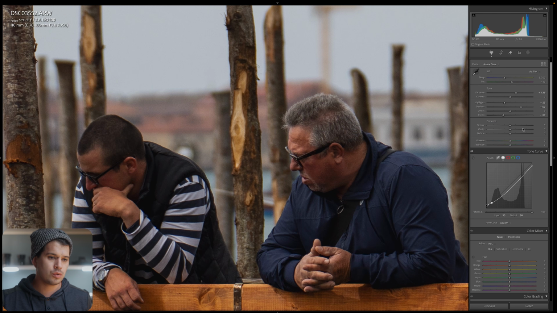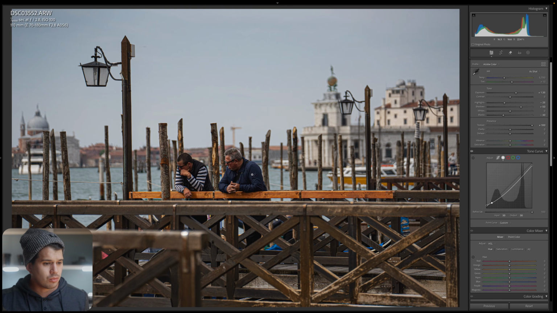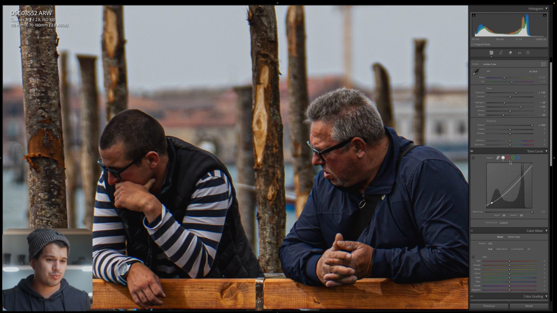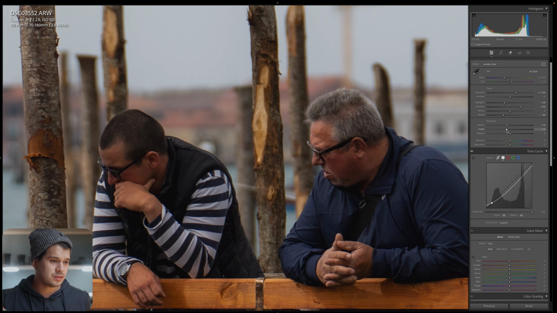First of all, I'm just going to reduce a bit of the texture. If I go towards the positives, I introduce more texture, more sharpness, which isn't what we want. We want to bring that digital sharpness down. I'm just going to go around minus 15, which is going to be enough. Clarity introduces more contrast into the mid-tones. We don't want to go towards the positives. Again, towards the negatives, around minus 15, just making the image a tad more soft.